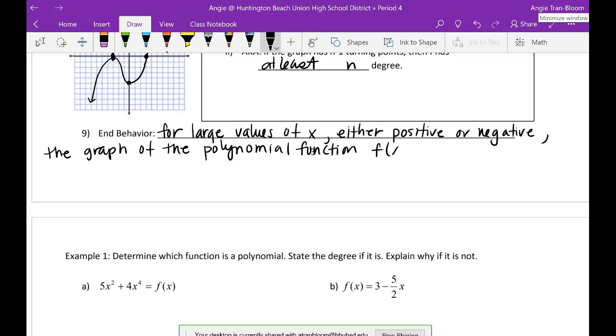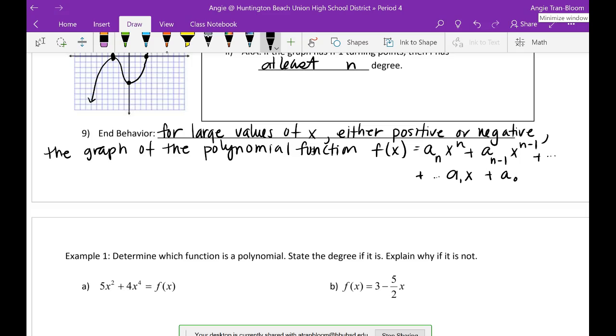And then I'm just going to give you the definition of a polynomial function from your book. a subscript n times x to the nth plus a subscript n minus 1 times x to the n minus 1, and so on, plus a subscript 1 times x plus a subscript 0. This is just the definition that the book gave you in terms of what the polynomial is. So this is the definition of the polynomial that we already have at the beginning.